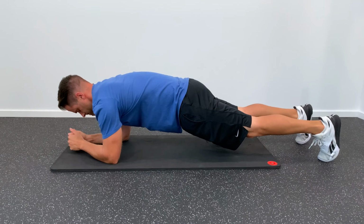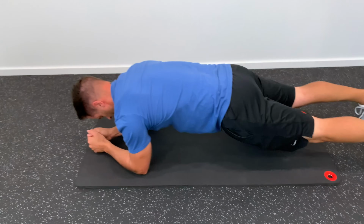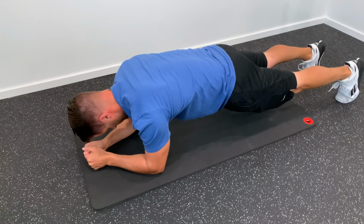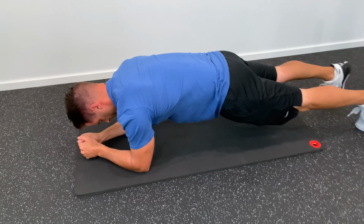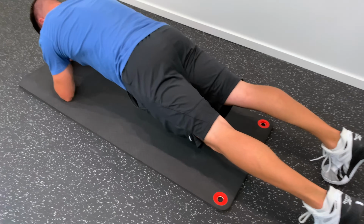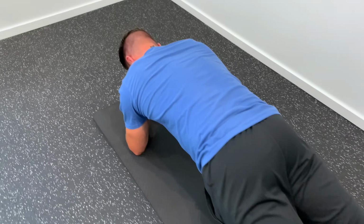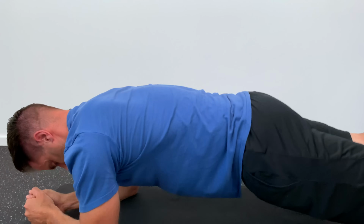Now, what should we do instead? How about a plank? A plank is a great exercise because it keeps your spine in a nice neutral position. We're working on spine stabilization instead of spine flexion like we would with the sit-up. It still engages a ton of those same muscles, but it actually allows us the opportunity to focus on our deepest core muscle. While we're holding the plank, try to draw your belly button up and towards your spine. That's going to activate your deepest core layer, actually working on those spine stabilizers a lot more.